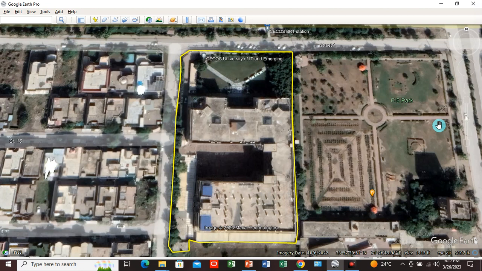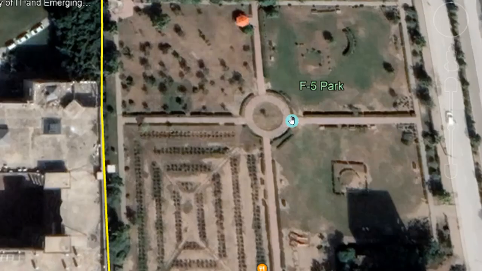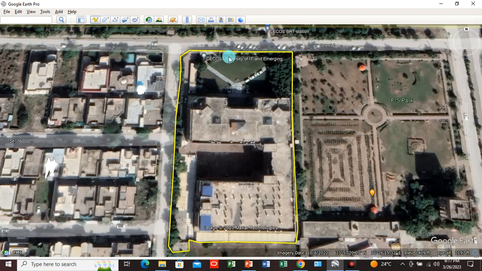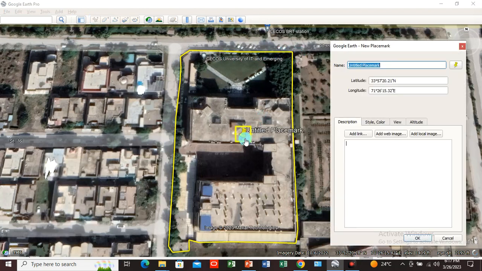Whenever you give those points in the form of coordinates to a total station, or GPS software, or any other software that works on the principles and methodology of GPS, it will give you the accurate point where that building, plot, or project exists. So I'm going to zoom this. I can come over here, so you can see this. This is that add placemark, right? So click on this. All you need to do is just move that placemark to the point where you want it. So I bring it to this.